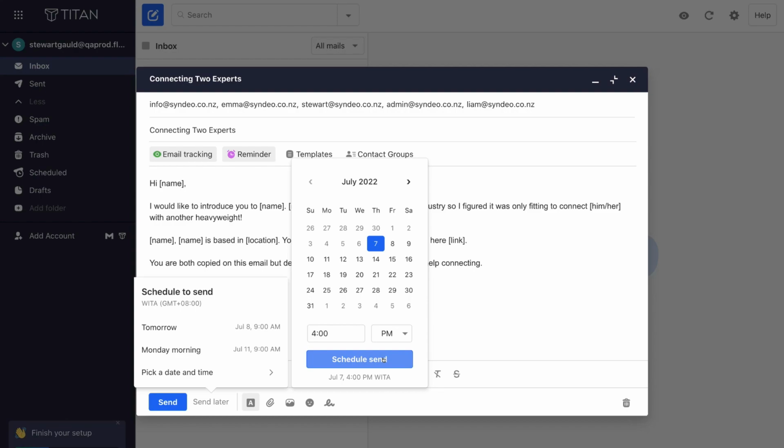As you can see, Titan makes it extremely easy to navigate through all the important features that you would typically use in your day-to-day emailing. Basically, Titan makes their features easily accessible when you actually need them. For example, in a few clicks, you can access all these different features that are relevant to composing an email. Okay, so what I'll do is exit out of that.